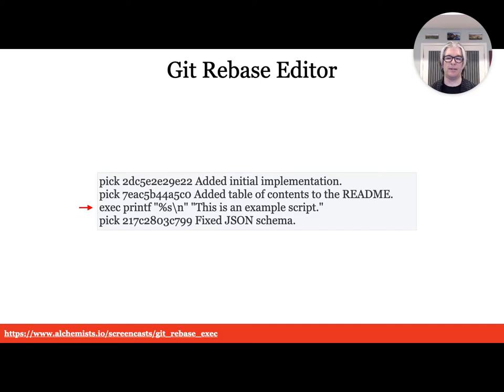I know this is very simple, but imagine if you wanted to run your RSpec test suite, or maybe RSpec on that particular implementation, or files that were changed in the previous commit, or any other kind of diagnostics that you might want to run. The sky's the limit on what you can do here. And also in this case, I've only shown you running a simple script within the Git Rebase Editor. There's nothing stopping you from actually having a bash script and just executing the bash script here too. So sky's the limit on what you can do with this command.